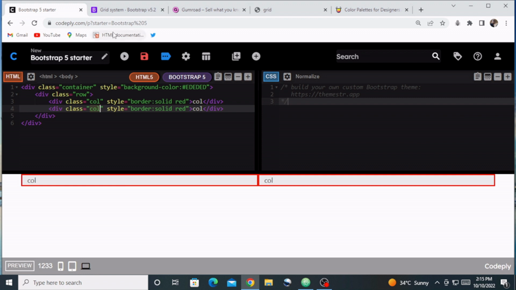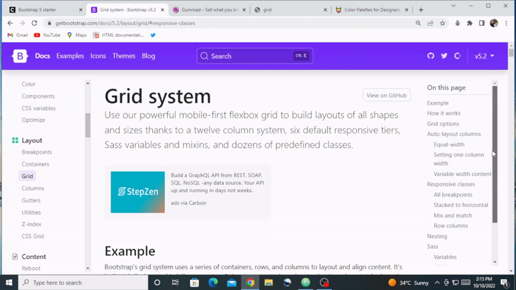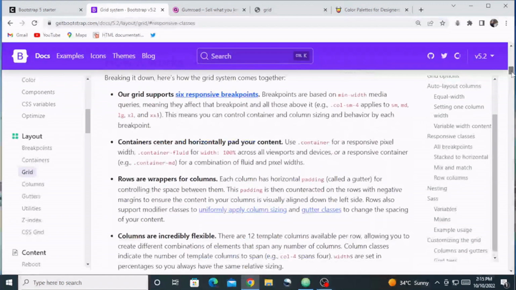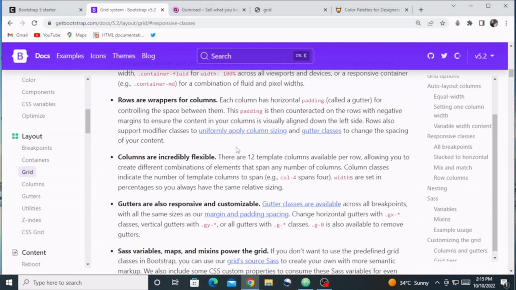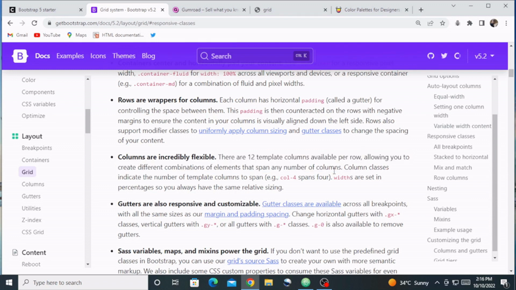But before we do that, let's go to our documentation and see what it says. You'll see, for example, when we scroll down here, it says there are 12 template columns available per row, allowing you to create different combinations of elements that span any number of columns. What this means is that a single row is made up of 12 units.